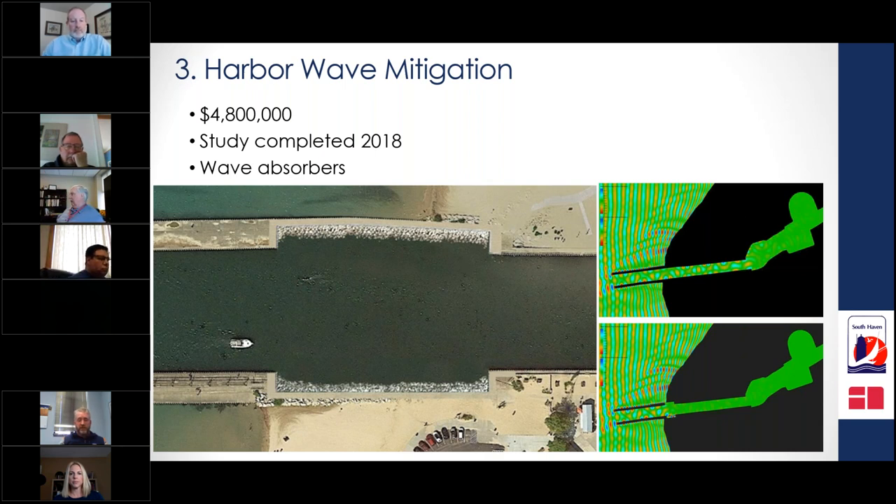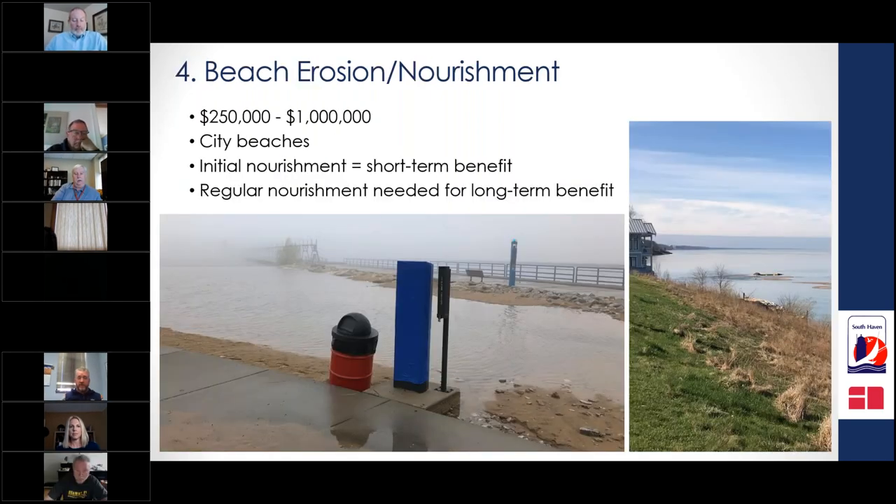The proposed structure is designed to absorb some of the wave action as it flows from Lake Michigan into the Black River. Beach nourishment is a major concern — our seven public bathing beaches are largely gone. An image taken a couple of months ago shows a beach that was there just two years ago and is now largely underwater. The last time the city saw major nourishment was approximately 1986.